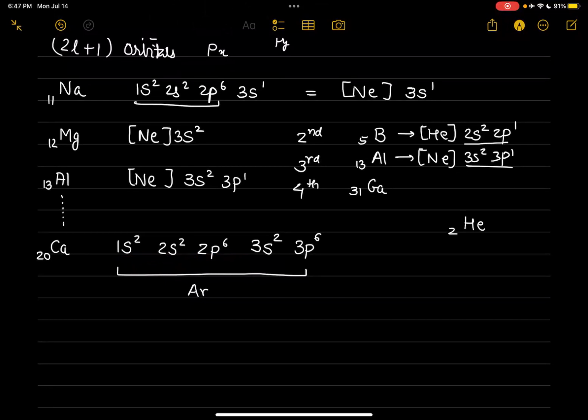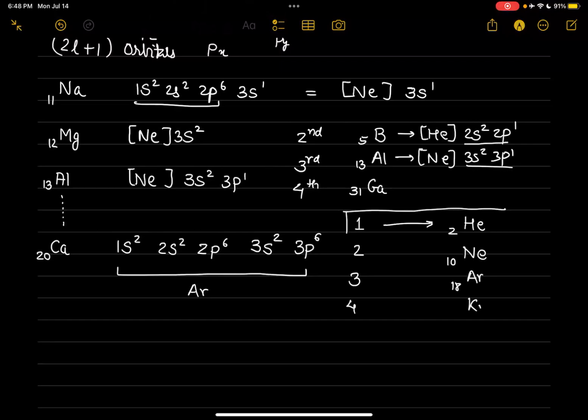So what do you mean by periods of all the noble gases? That detail I'm going to discuss in the next chapter of periodic table and properties. Period is the horizontal lines. So helium is the first period. Neon, its atomic number is 10, second period. Argon 18. This is from the third period. The horizontal rows are known as periods. Got it?